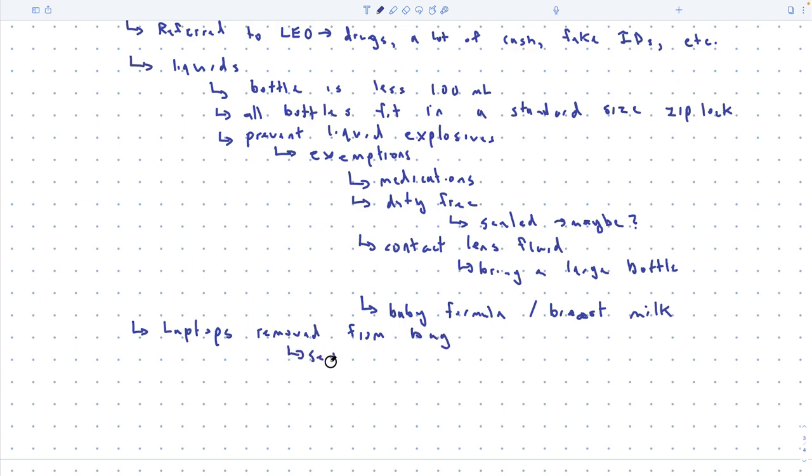They usually want it in a separate bin. Okay, so why? Okay, so it could be if they have lithium ion batteries, maybe it could explode. So that is a consideration, but pulling it out and putting it in a separate bin doesn't stop it from exploding. So it's a good guess, but that's not the reason.